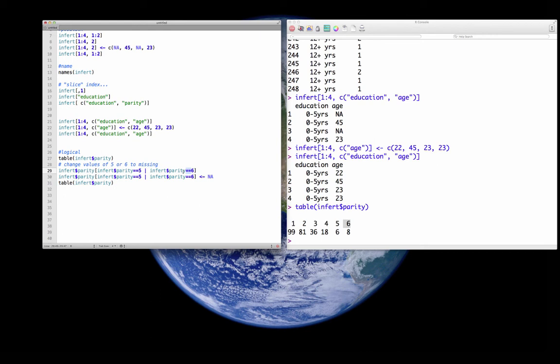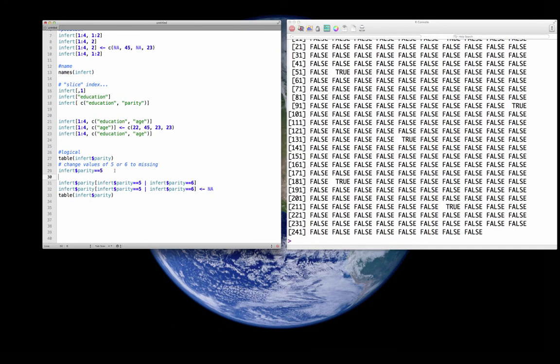So if we were to submit that, what we would get is each observation of parity that meets this conditional criteria. In fact, if we wanted to, let's break it down even more, just to make it a little clearer what's going on here, because you're going to see something, and I don't want you to think it's magic. Let me copy this. If I just submit this statement, this is basically asking the data frame a question. It's saying, where along this vector of the parity variable in the infertility data set is it equivalent to 5? And it's essentially querying the vector.